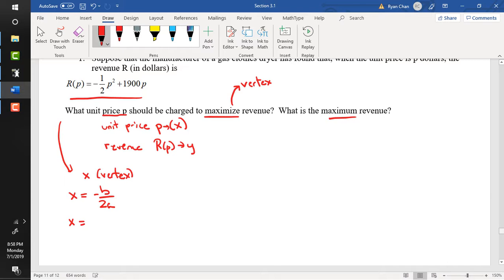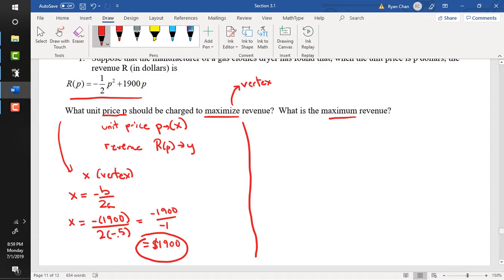So this is going to be negative 1900 all over 2 times negative 0.5. I'm just doing that because it's a lot easier to write that than 1/2. So I have negative 1900 over negative 2 times negative 1/2, which is negative 1. So this will be equal to 1900. Okay. Now I'm going to say $1,900 because I'm being asked for a specific price. So the first part is going to be $1,900 here. And that's it.